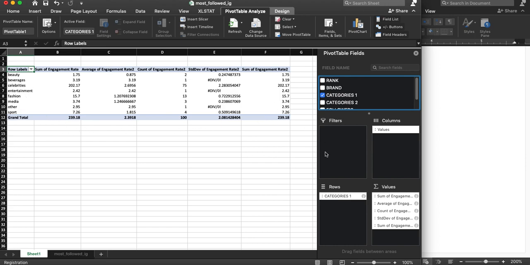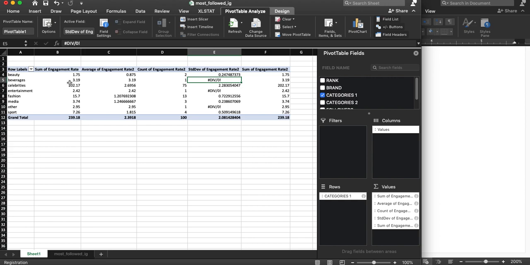But when I do it like this, now I can see what is the average for beauty, or for beverages, for entertainment, fashion, and see just visually, are these things different? This crazy symbol here means it was an error, divided by 0. So there weren't enough things here for that to work, because there's only one of them. So you can't have a standard deviation of one object.